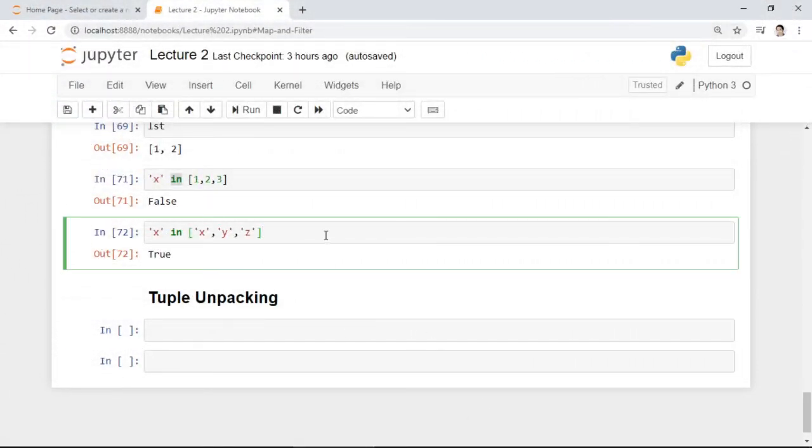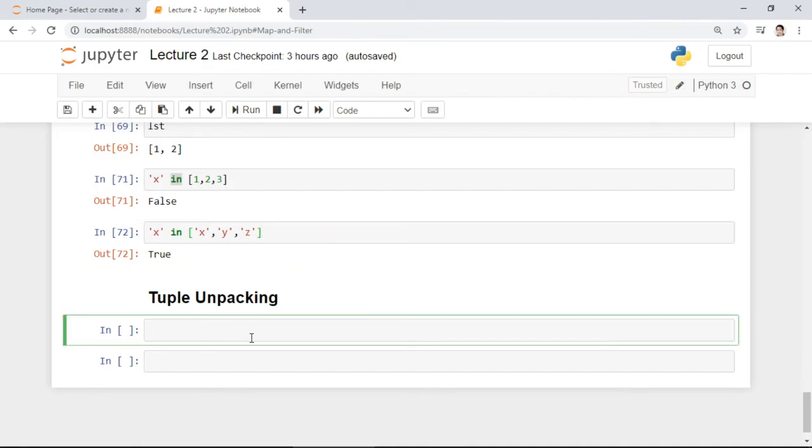So let us discuss now the tuple unpacking. There are instances in Python where it returns a tuple. There are many situations where this kind of set of data is returned in Python. So for example, I have a list of tuples.